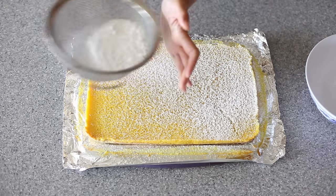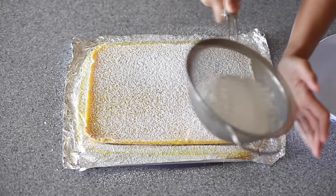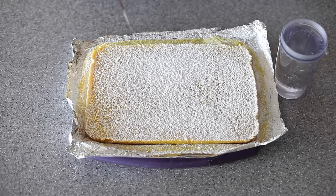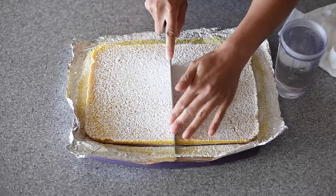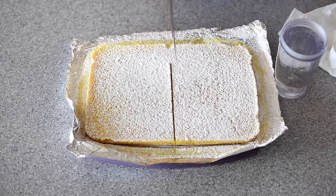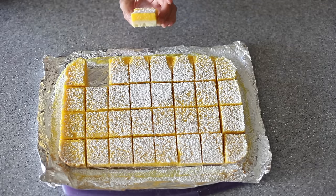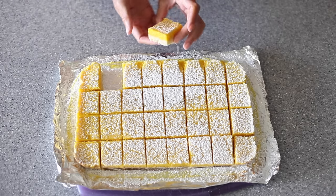It's starting to come together and it's just so beautiful and was so easy to make. Now to get the perfect lemon bar squares, all you have to do is dip your knife into some very hot water, wipe off the excess, and just begin to cut out your squares. Just keep in mind that if you use store-bought eggs instead of fresh cage-free, your filling will not be as bright and vibrant.